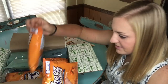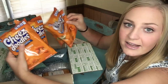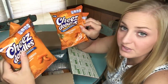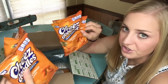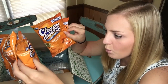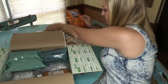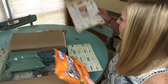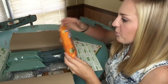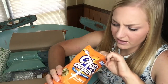Right on top, I'm seeing four bags of cheese doodles. I have never heard of these before. I've had cheese puffs from different brands, but I've never heard of cheese doodles. These are from the brand Wise. They're extra cheesy. There's four of them, and these are 50 cents per bag. So let's open up one of these and try them, because I've never actually had this brand before.